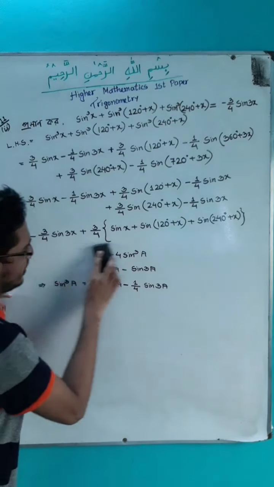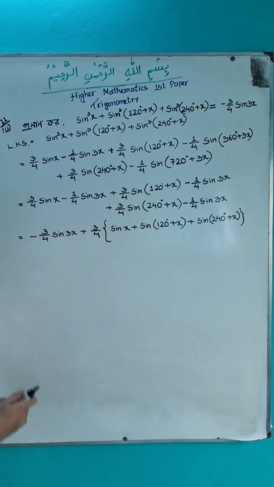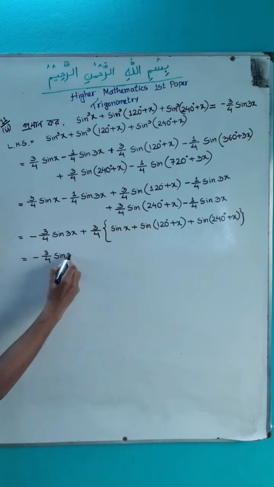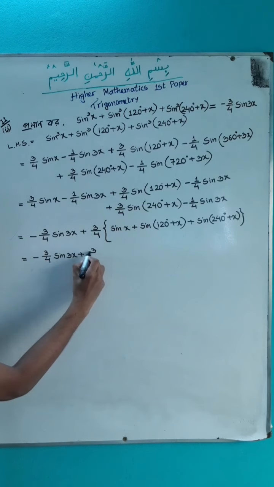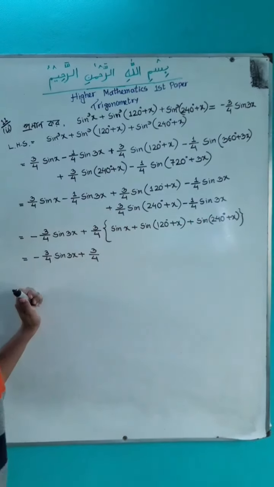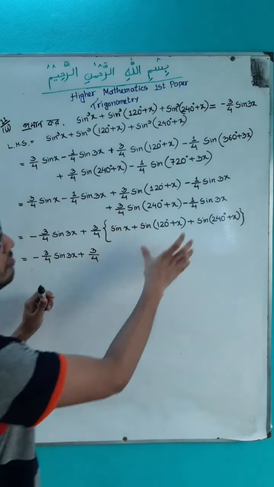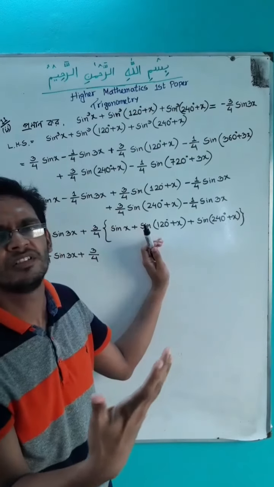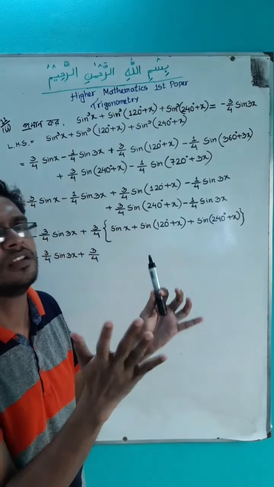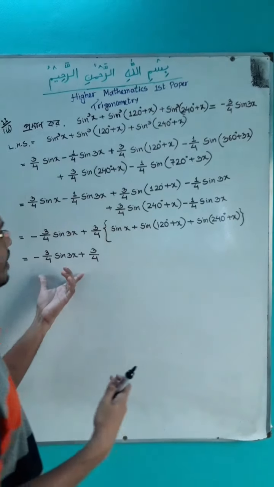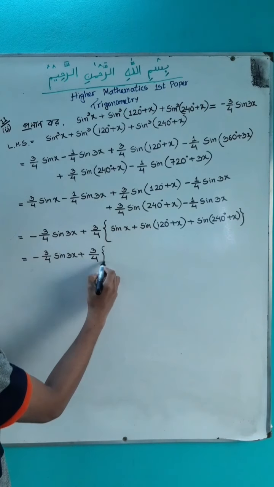So now we will erase these 3 lines. So what will we have here? Minus 3 by 4 sin 3x plus 3 by... If we make this term 0, what should we do? That means we need to write this sin x, this 2 term, somehow we will get minus sin x. Then it will be cancelled out. Each term will cancel out. Then we have our answer. Okay. Then sin x.